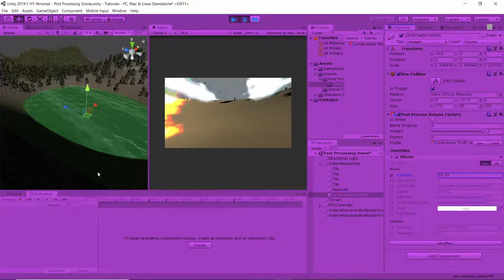So that's a bit much. If we reduce it down to around there, and then we'll increase the threshold. Maybe we'll reduce the threshold a little bit. Oh, that's too much. We have 2, 1.4, 3, 2.